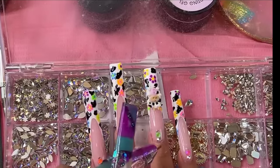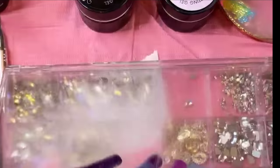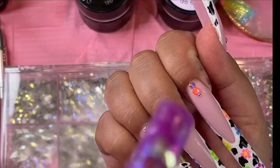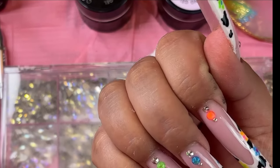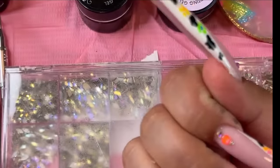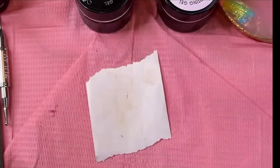Oh, shit. My blings are moving. All right, let me spray them with activator. Come on, you fucking bitch. Don't tell me that's no more. Good call.